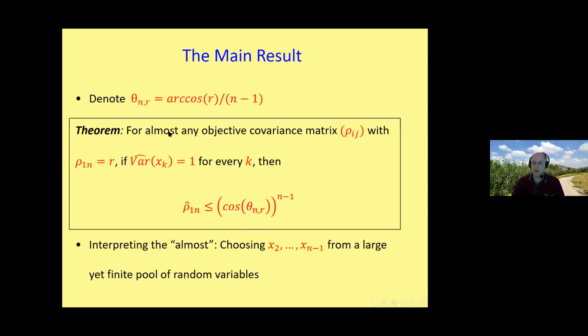What's the interpretation of this genericity? Remember this big data metaphor that we had of this pool of variables. So I have a model with n variables. 2 of them are fixed, x1 and xn. But I can choose those n-2 other variables from a pool of thousands of variables, like in the WHO example. And then I can choose how to arrange those variables in a model. I can choose those n-2 variables from a huge pool. Still, it's a finite pool. So with probability 1, this available pool of variables will be such that this bound holds.